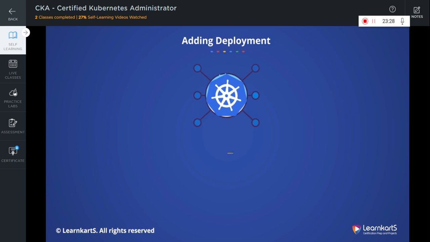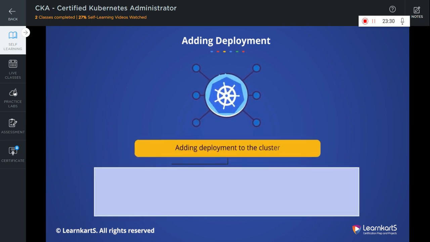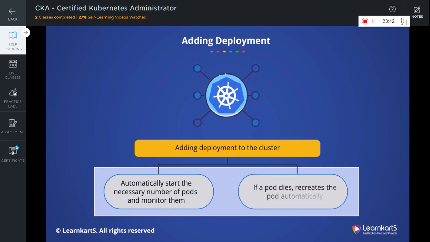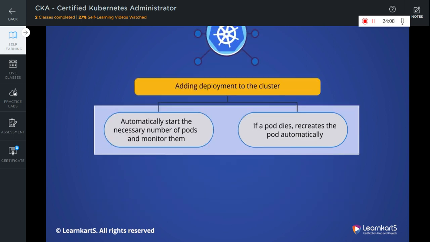Now, when you add a deployment to your Kubernetes, it automatically adds a pod because you have a pod specification inside the deployment. If by any chance a pod goes down, either the node is not working properly or something has happened, you don't need to handle the pod manually, right? So you don't need to recreate the pod. Deployment will pick up the pod definition and recreate the pod on your behalf automatically, because that's what deployment does, sitting on top and monitoring, right? So it is like an observer, which keeps track of what is happening with the pod.